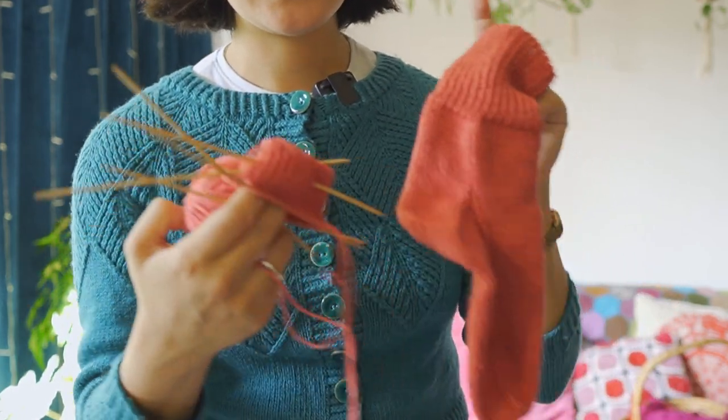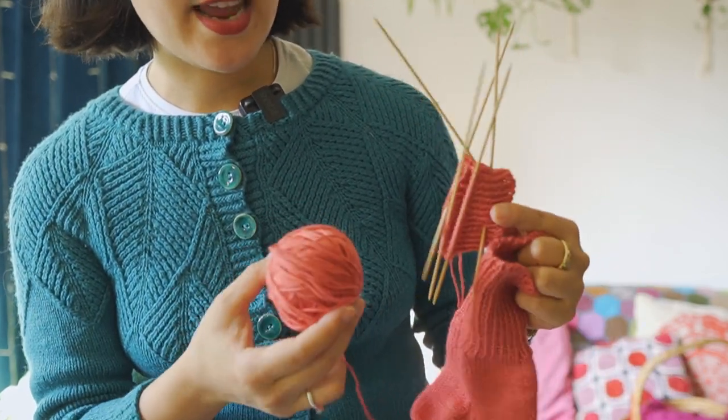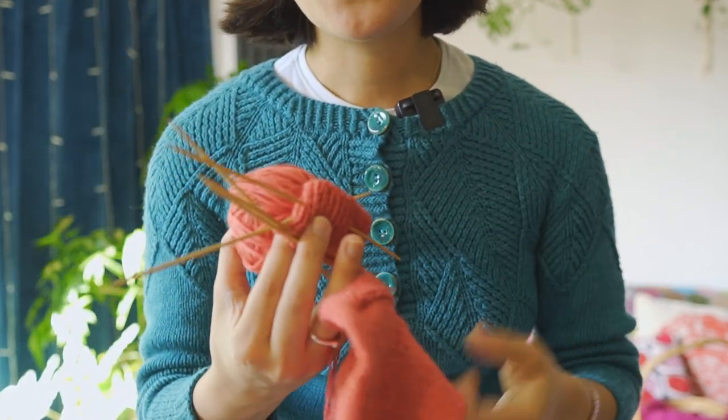I'm going to be displaying it in the exhibition with my bamboo knitting needles still in it, just to make a comment about handwork. Making this sock and showing it in my exhibition basically completes a loop of research I've been doing in the archive: in the 19th century, there was this huge increase of Western diplomats, scientists, economists, and explorers going to China after it was opened up following China's defeat in the Opium War — from the 1860s onwards, even more Western people got to go there as China's consumer markets were opened up to Western traders.